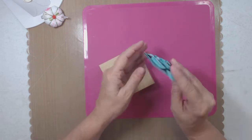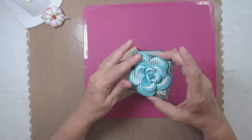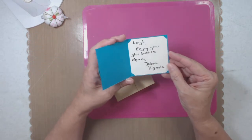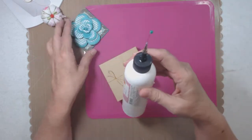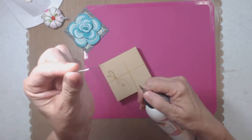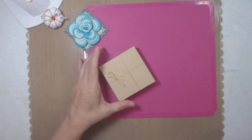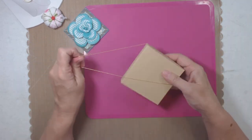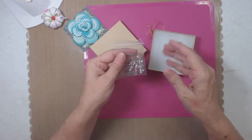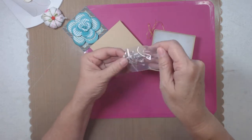So look at the little card she made with the raised flowers. She made me a bottle charm that goes on top of this right here, and look how crooked and messed up this thing is. I have needed and been wanting one, so I'm so happy to get one. I'm going to send her something, I don't know what yet, but I'll get something together. But look at the dangle charm piece that she's made me.